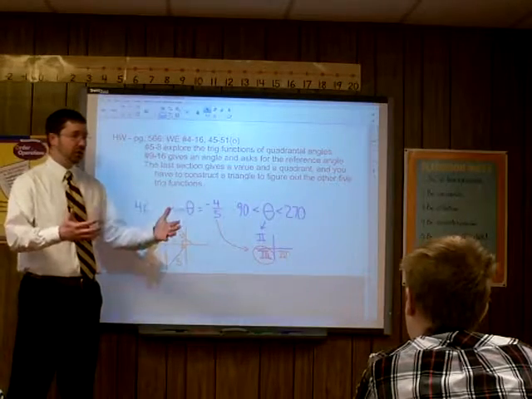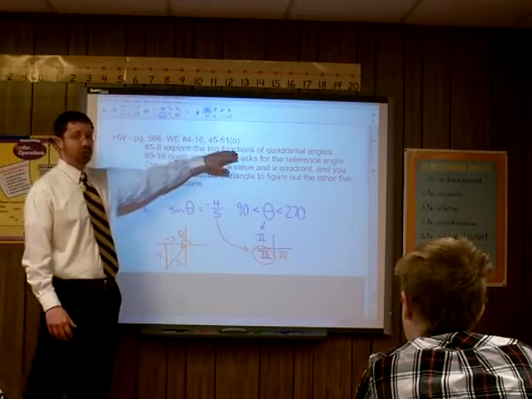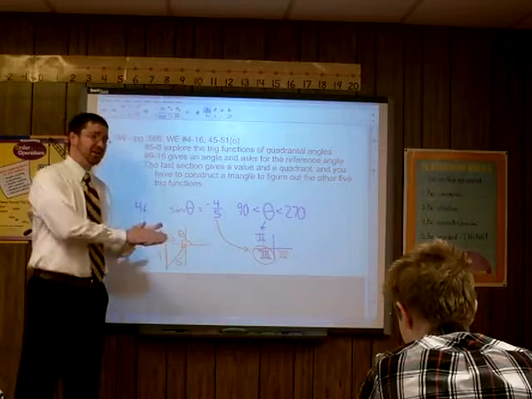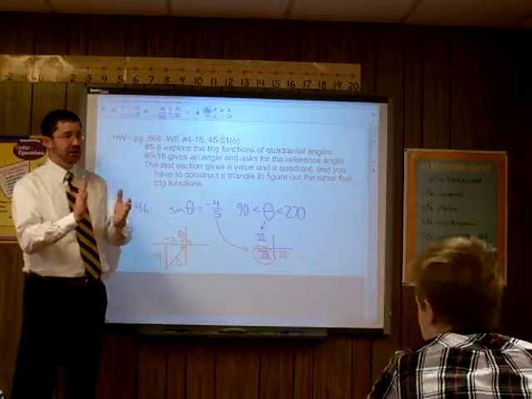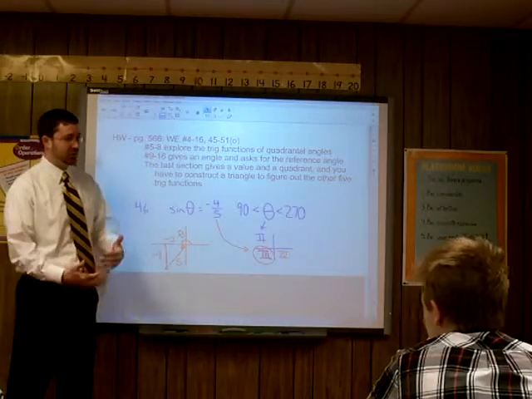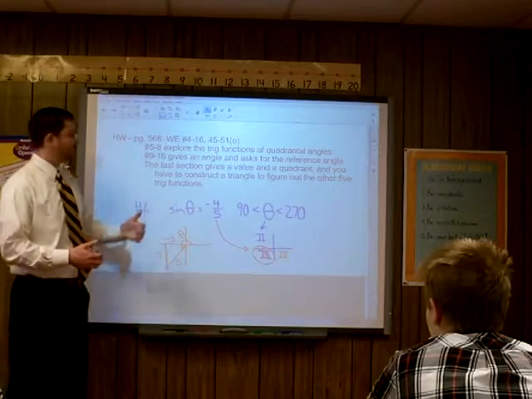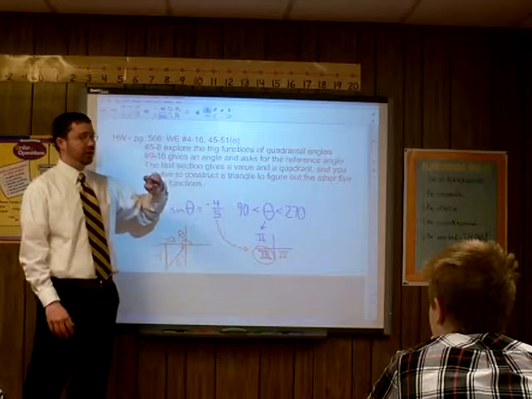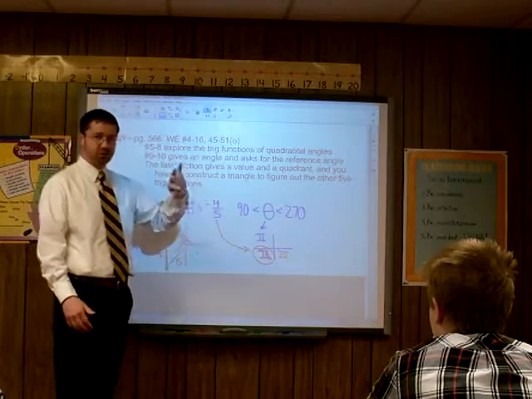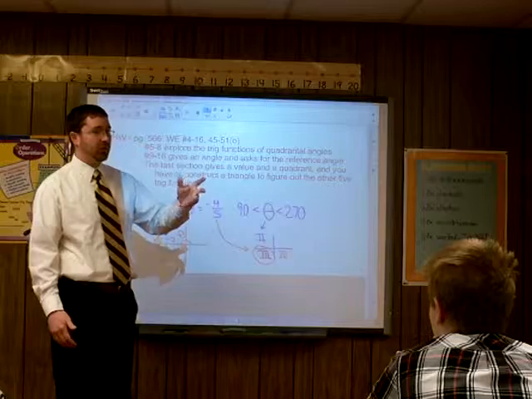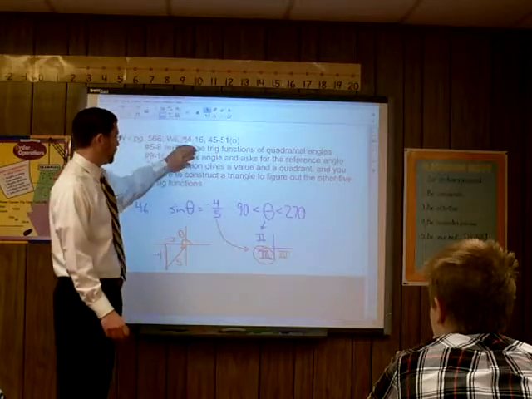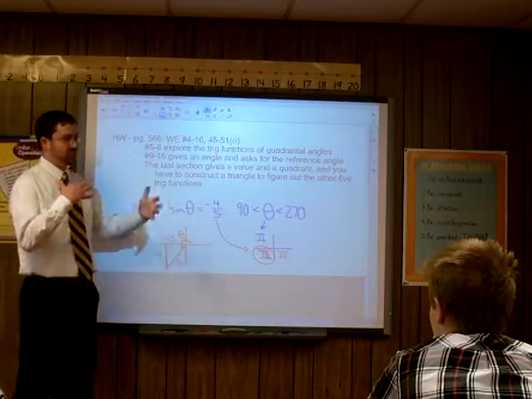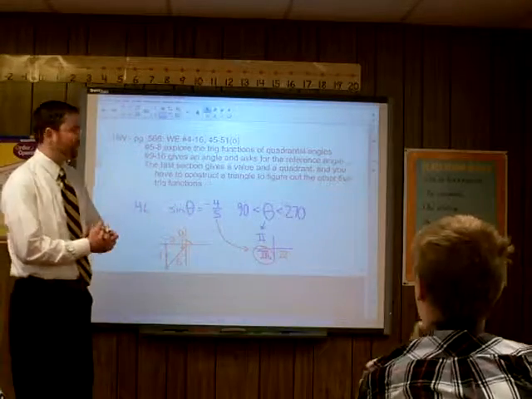Numbers 5 through 8, for some reason, sometimes this confuses people. Just use your calculator. We're looking at quadrantal angles, which we haven't talked a whole lot about, but what's the sine of 0? Or the sine of 90? Or the sine of 180? Or 270 or 360? So it runs you through those. Use your calculator for them. And then, of course, it asks for the cosecant, secant, cotangent, so you're taking reciprocals, all right? But don't let that one confuse you. You're not supposed to just know those off the top of your head at this point, okay?